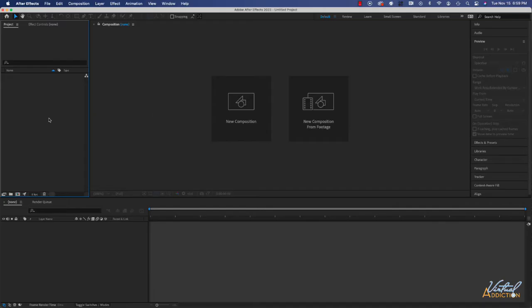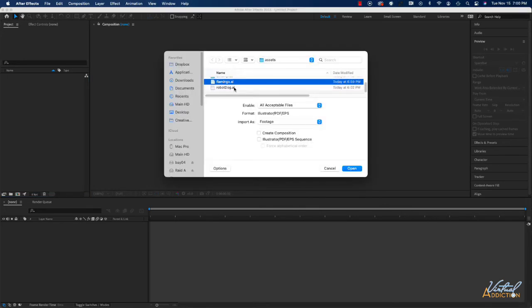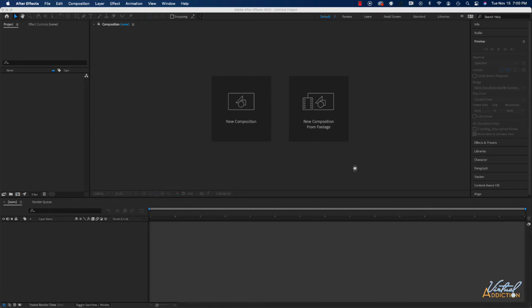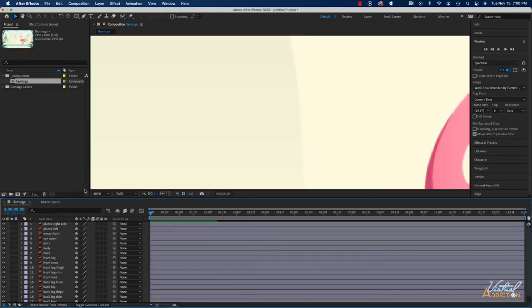Here in After Effects, I'm going to begin by importing in my footage. I'll double click in the project window, and I'm going to navigate to my Illustrator file. I'll select the file, and then I'm going to bring it in as a composition, and I'm going to retain layer sizes. I'll click Open. After Effects brings in the various elements, and it makes a new composition for me.